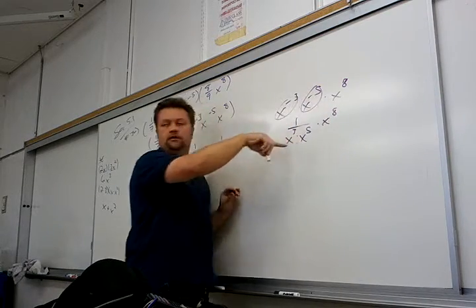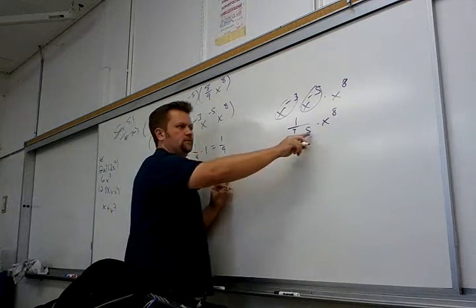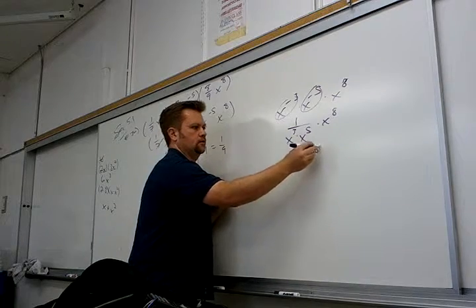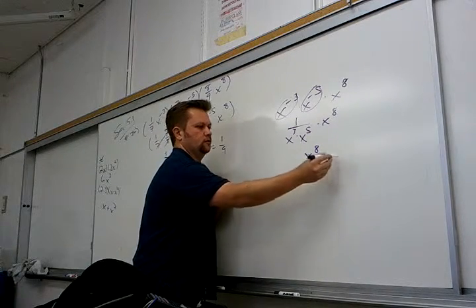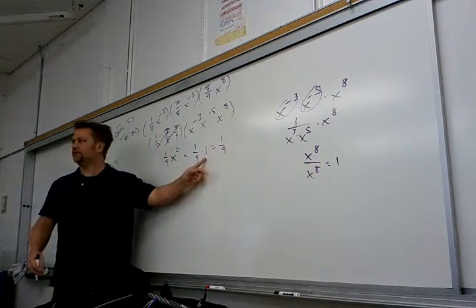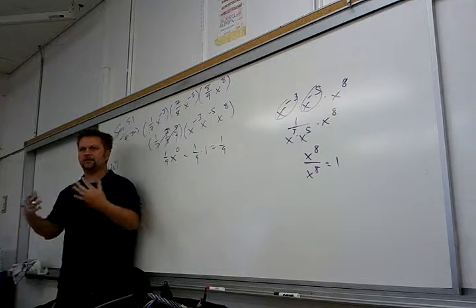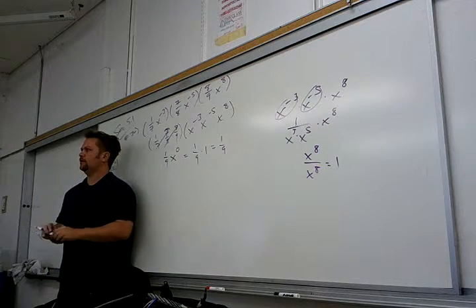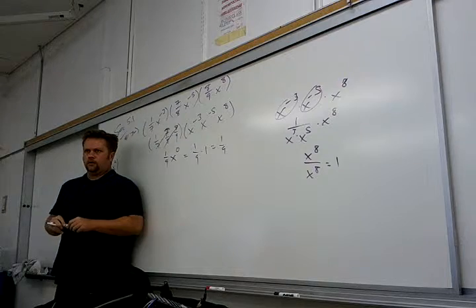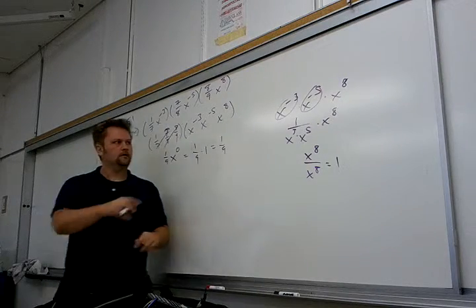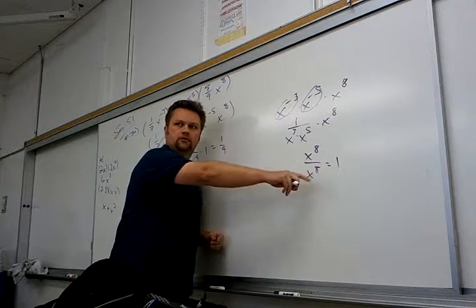Because both of these want to go down. Right. And what is x cubed times x to the 5th? x to the 8th. So I have x to the 8th over x to the 8th, which is, oh, I get the same thing, don't I? Of course I do. It has to be self-consistent or else we have to throw the whole thing out. Wait a minute, where'd you get x to the 8? Oh, okay. 3 of them, 5 of them, so 8 of them. Okay.